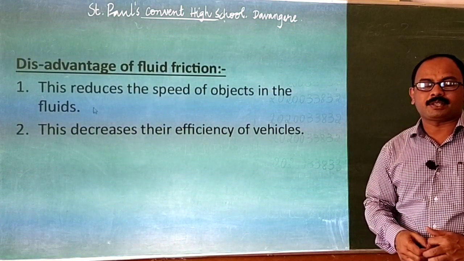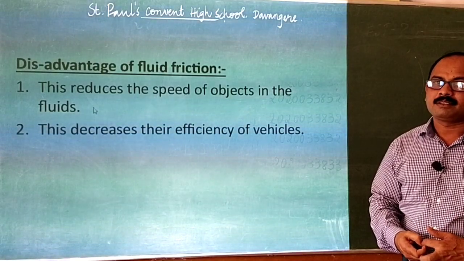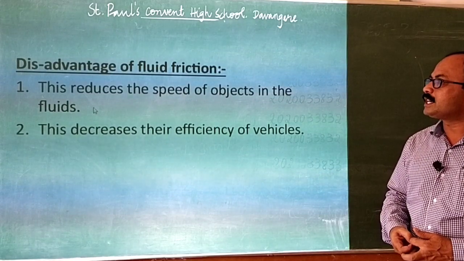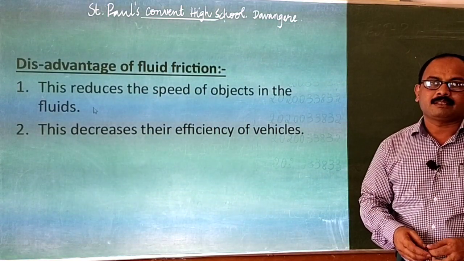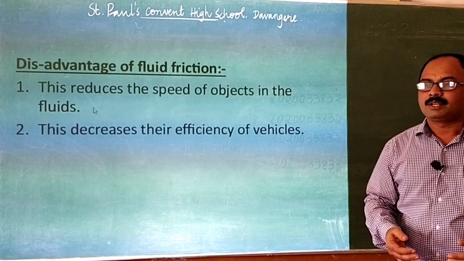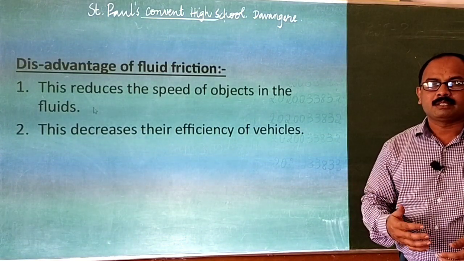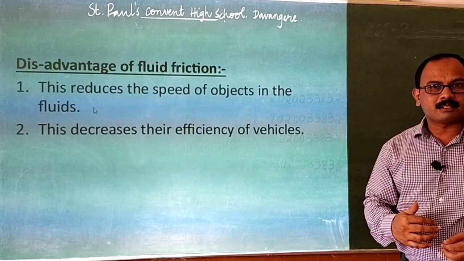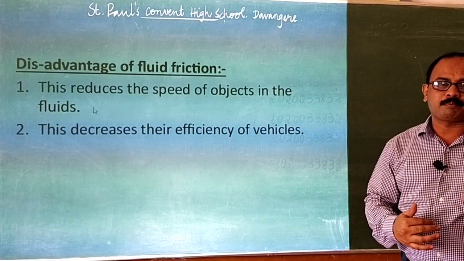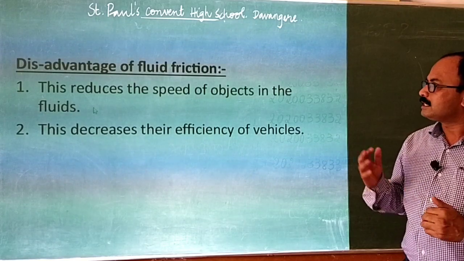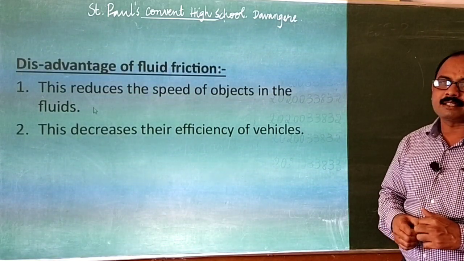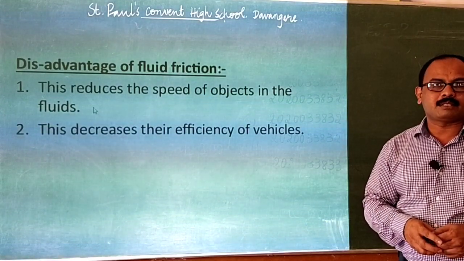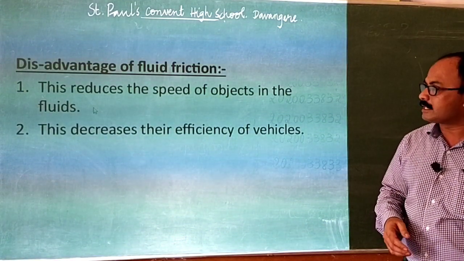Disadvantages of fluid friction. What are the disadvantages of the friction exerted by the fluid? It reduces the speed of objects. When a ship moves in water, there is a frictional force exerted by water on the ship, so automatically the speed of the object gets reduced. This decreases the efficiency of vehicles. Slowly, the quality decreases.